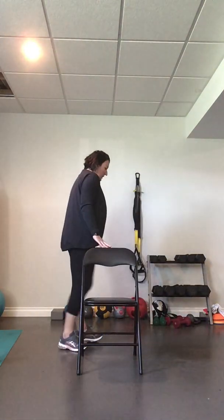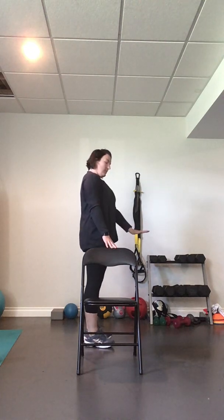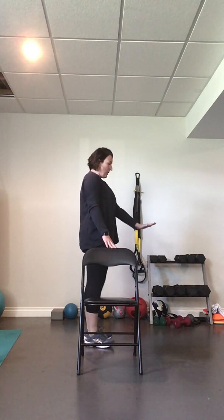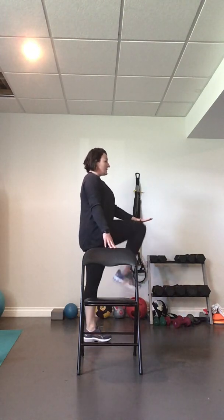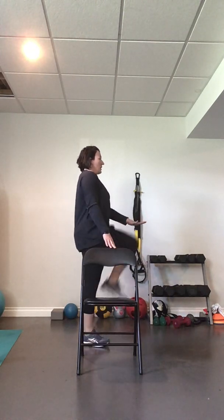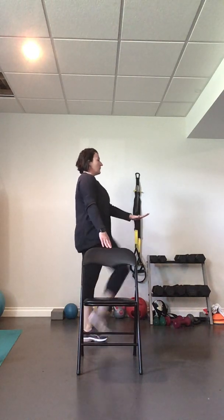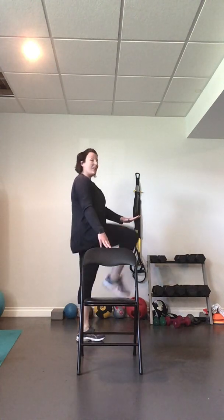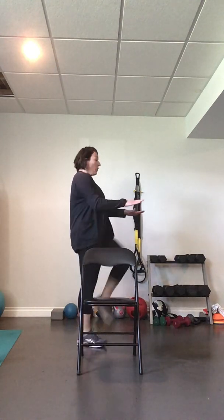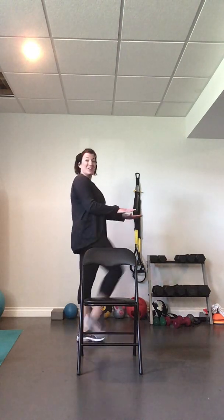All right. Turning sideways. Again, I'm going to bring the outside hand about hip height, and we're working. Focusing on staying nice and tall. I want my eyes focused on a balance point. I'm going to use the chair for balance. One hand is on the chair, or if I'm feeling comfortable, I can have both hands. Good. Rest.